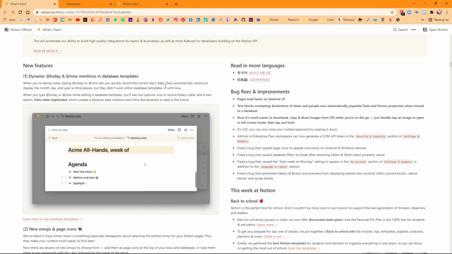You put in the template, and the template automatically dumps in the date in whatever format you choose. Again, Markdown, we can choose in Obsidian what format it goes in, whereas in Notion, it's just at today. That's the way it shows you. That's what you get. So if you're in America or in Canada or whatever, you get the certain date format you want, whereas in Obsidian you can change it to whatever you want.